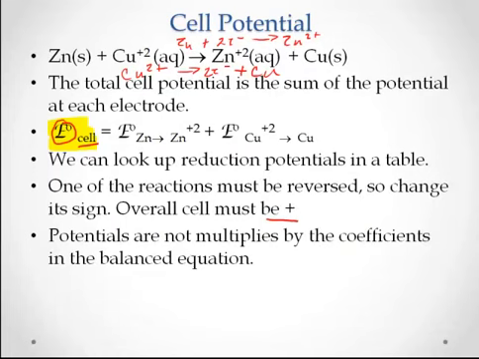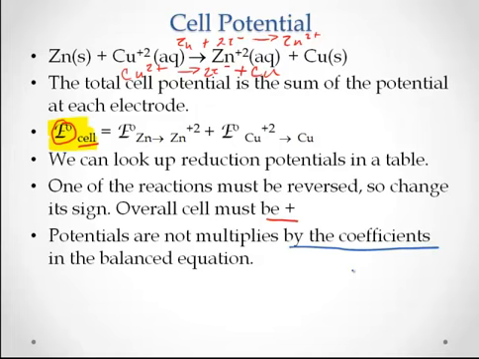Now, another important thing is this point right here. Potentials are not multiplied by the coefficients. This is going to be a little twist, because if you remember when we did Hess's law and a lot of thermochem stuff, whether it's bond energy or the delta S or the delta G, we always multiplied those by the coefficients. In this case, we're not. Usually not a problem, but sometimes students forget that. So that's something we're going to focus on.